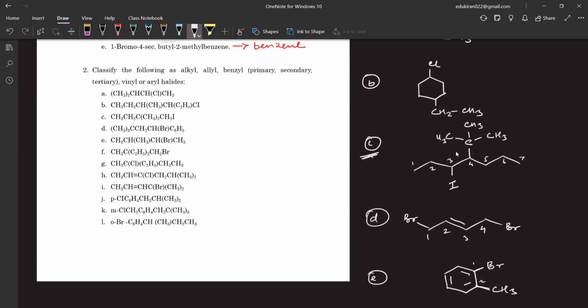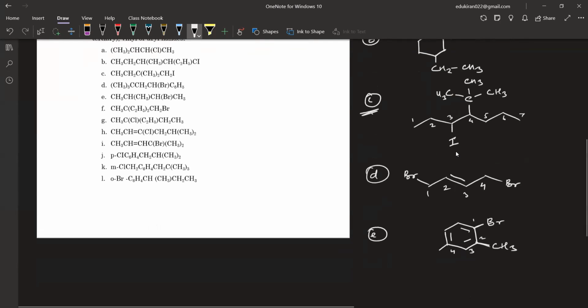It is saying in the fourth position we have secondary butyl. We have secondary butyl in the fourth position. 1 2 3. In the fourth position we have, so this is C. This is what? This is butyl. 4 carbon atoms, butyl, and its attachment is what? Attachment is in the second carbon, that is the secondary position attachment is there. So this is your secondary butyl.